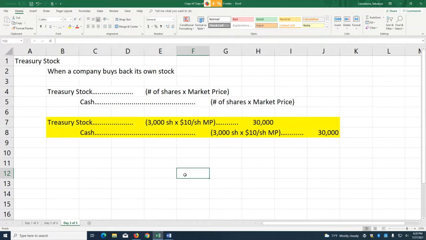But I call it pivot because when the company buys its stock, that $10 reflects what it is today, whatever today's date happens to be. When the company feels like it wants to put the stock back into the market, they're going to compare whatever price that stock is on that day to this 10. So they might put it in over $10 or under $10, that pivot. The 10 is the pivot. They might reissue it above 10, at 10, below 10. It all depends on what the company wants to do.